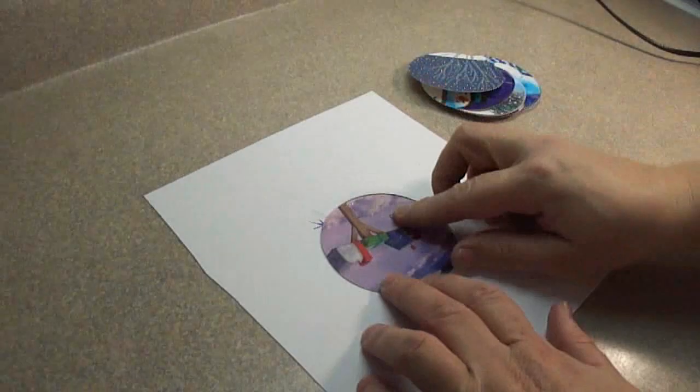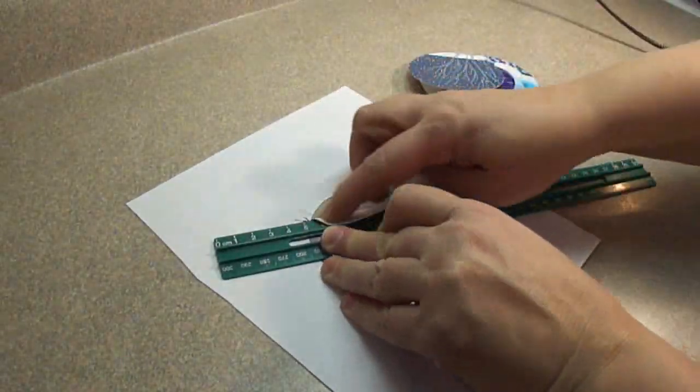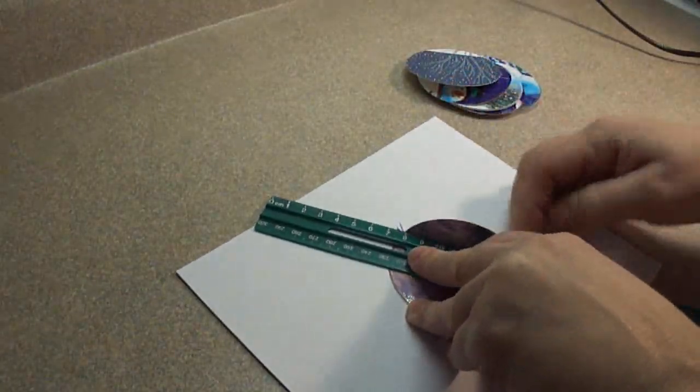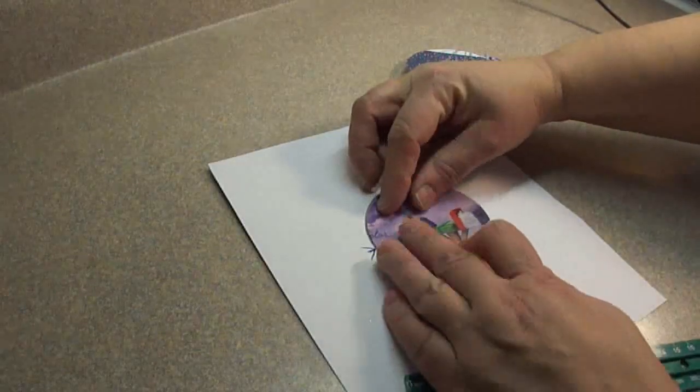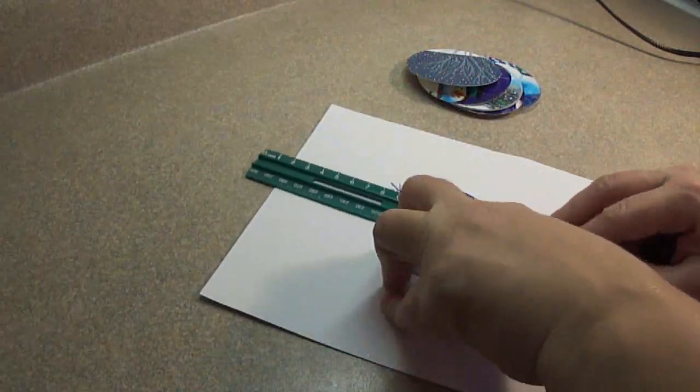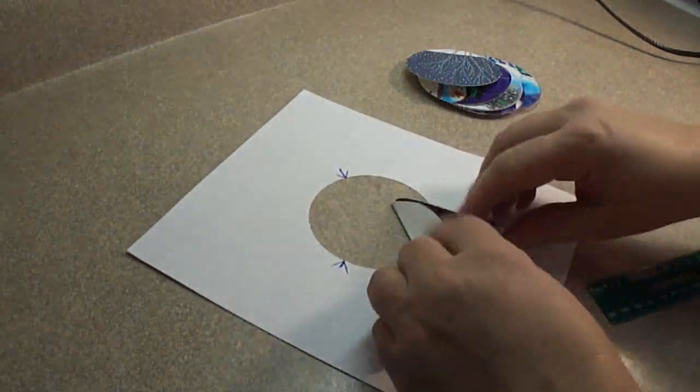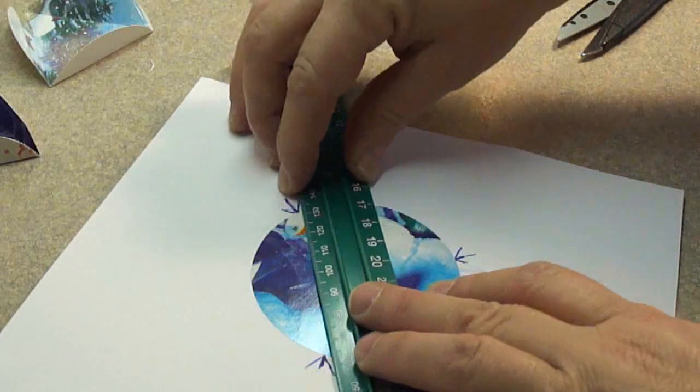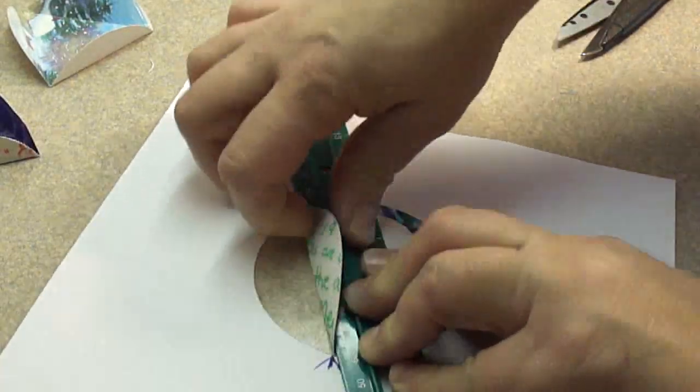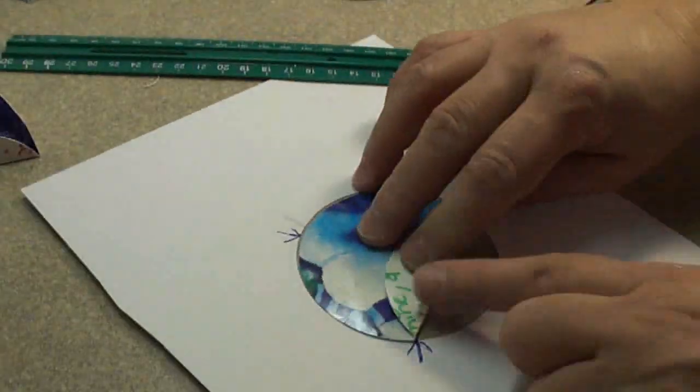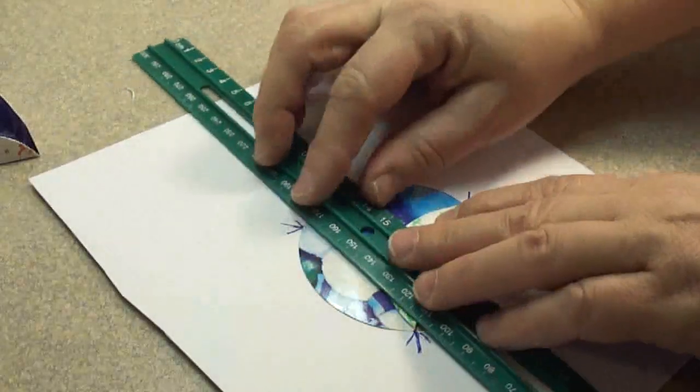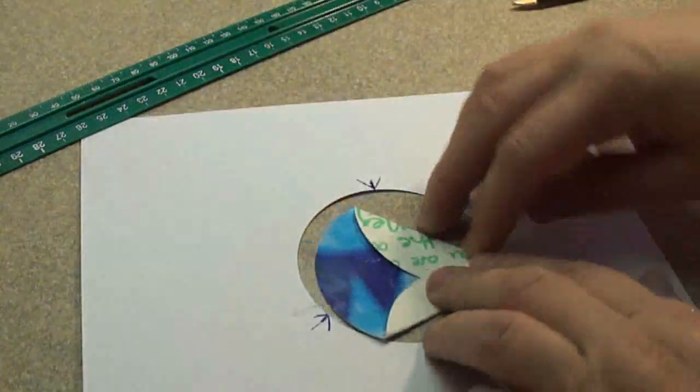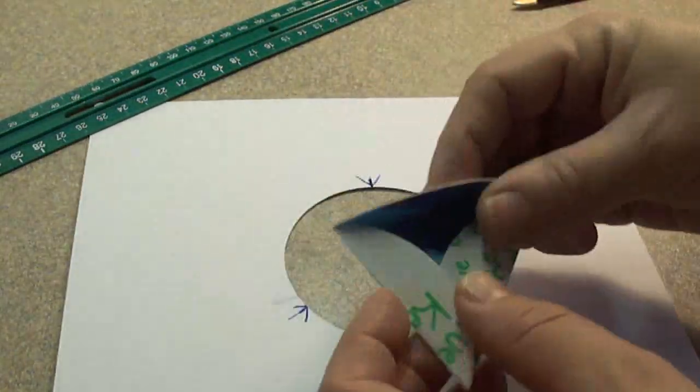Now take the template you made. Put the circle back in. Take a straight edge and then fold up at the spot where the two marks meet. As you can see here. I make a second one with green. You will see after this. And I find the best thing to do is put the straight edge down. Take something like a scoring tool or the back end of a pair of scissors and score the paper. It will fold better. But ultimately this is all you have to do. You are going to fold up the circle in three places using those little marks as a guide.